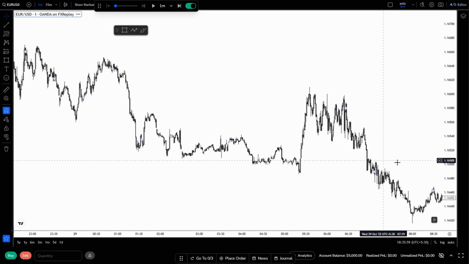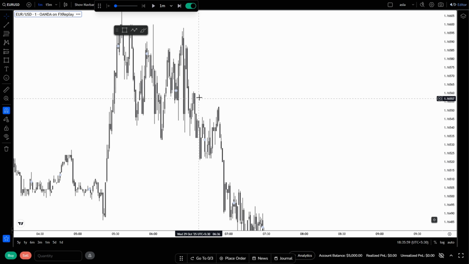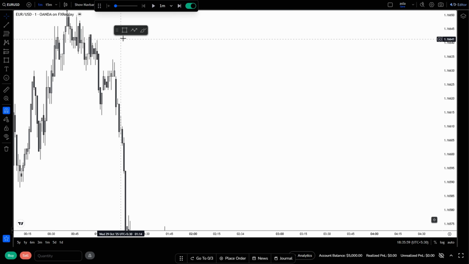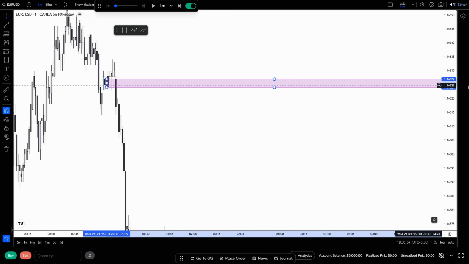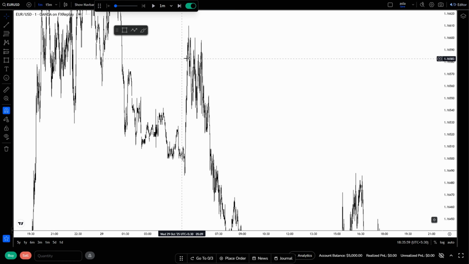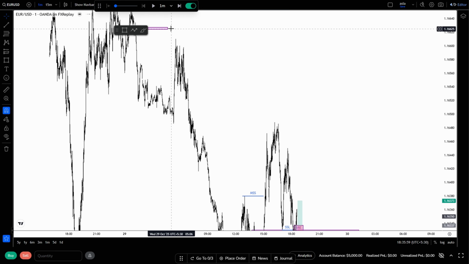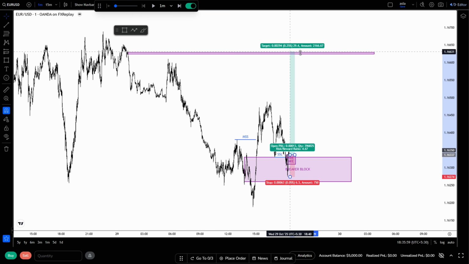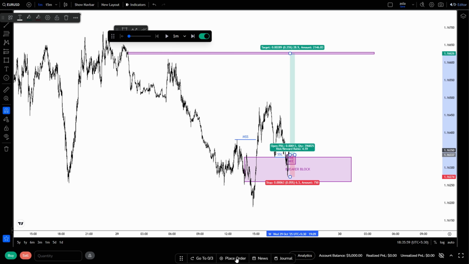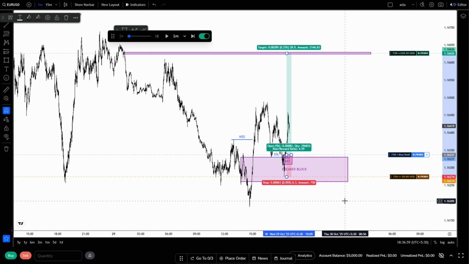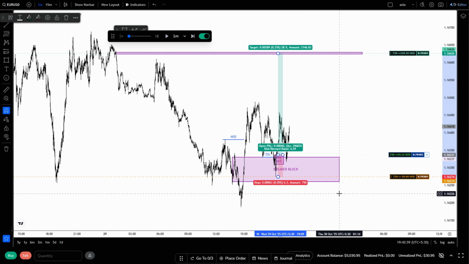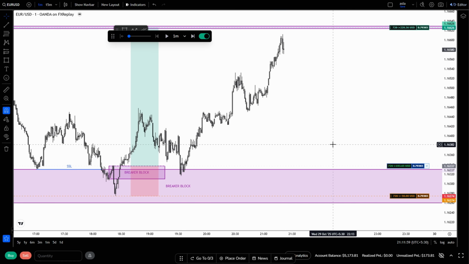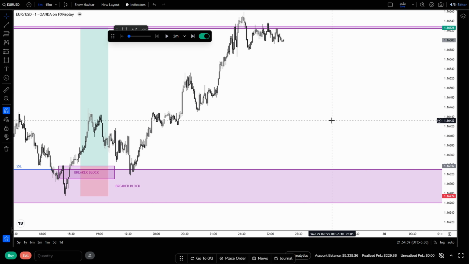If we look above on the left side of the chart, you can see that in this previous leg, we have a bearish breaker block that is still unfilled. That unfilled breaker block becomes our target. Now let's see how price plays out. You can see how cleanly price moves straight into our target. After hitting the target, price then moves straight into our stop loss. And this is exactly why we always target unfilled PD arrays. We take our profits where the market is most likely to react, instead of holding and hoping for more. This is how easily price respects breaker blocks when market structure and context are aligned.